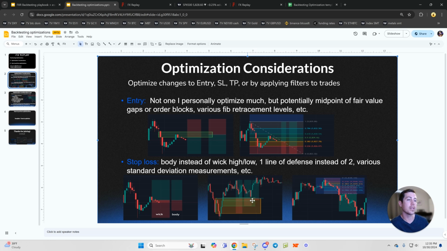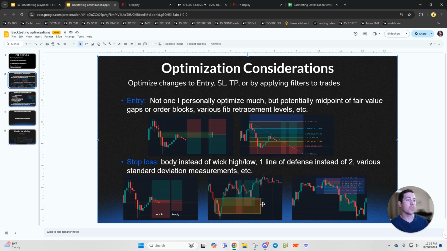In this case, you can think about how, for potential continuation to the upside, there are two fair value gaps and this big breaker, these two green candles basically, where price broke structure to the upside. So you can decide: do I want to use a conservative stop loss below all three of these lines of defense, or do I want to tighten up and take two of them, so maybe below both of these fair value gaps, or do I want a super tight stop loss, an immediate reaction off this first fair value gap? You can play around with different lines of defense. It's essentially how many things beyond your entry will support price moving in your favor.